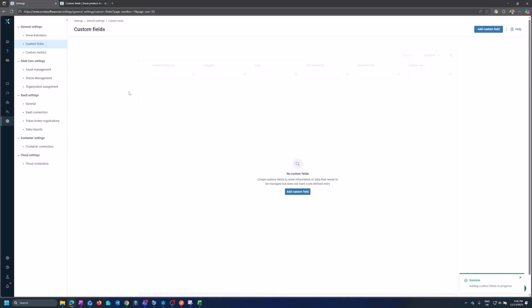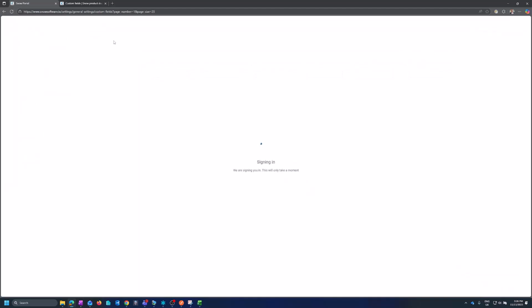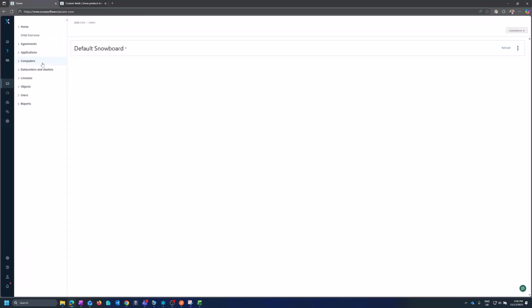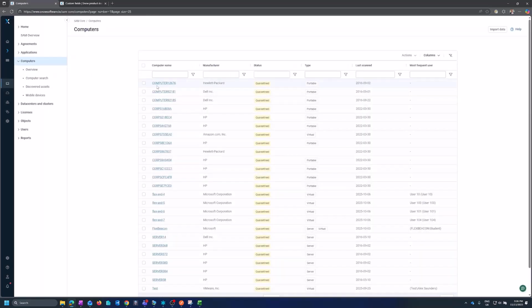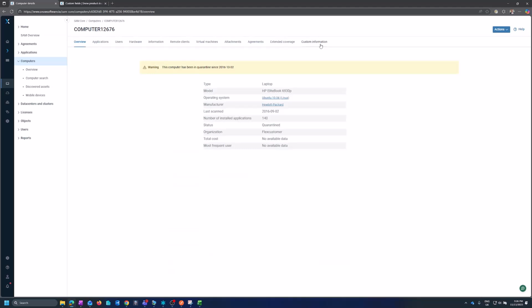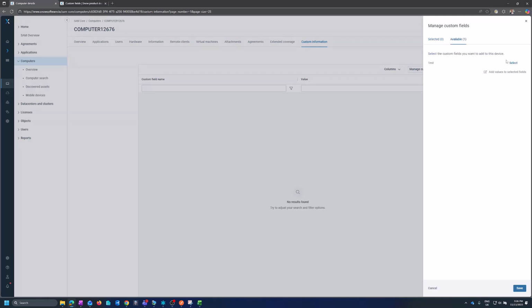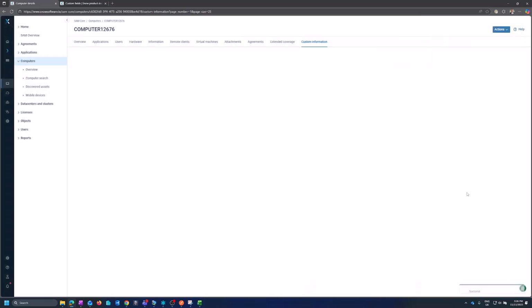And this could either be manually assigned as required, as we saw, or it can be done via a manual assignment. If we come to SAM Core, clicking onto computers, we select a computer, go into custom information, selecting manage custom fields, seeing which ones are available, clicking select, going back to the selected, and you can change the value you wish or choose the value and click save.